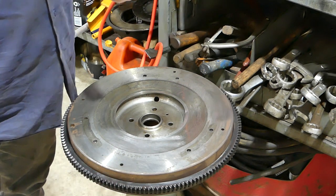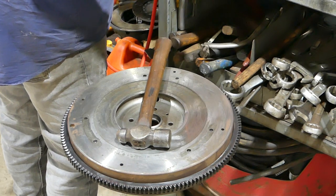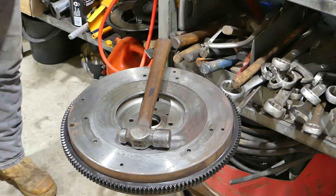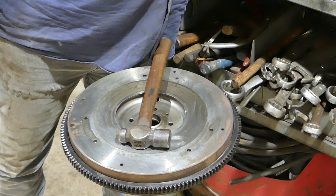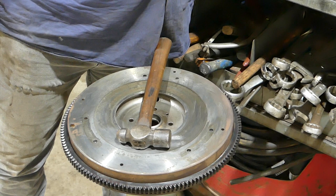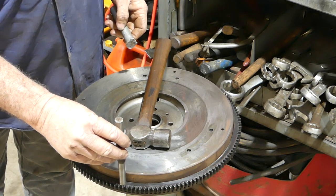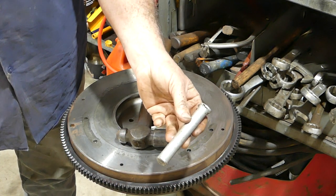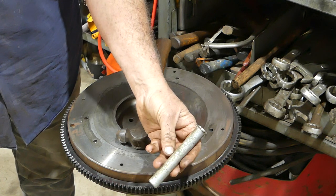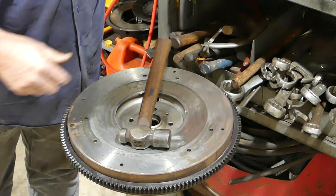Now, get yourself a hammer and a good soft punch. My good soft punch will be in here. I thought I had it on the bench, but I haven't. If you just have a steel punch, make sure you come in close there if you need to, or I like to use my alloy one. That's an old baler finger off an old New Holland baler, where the feeder tines went in. That's one of those.